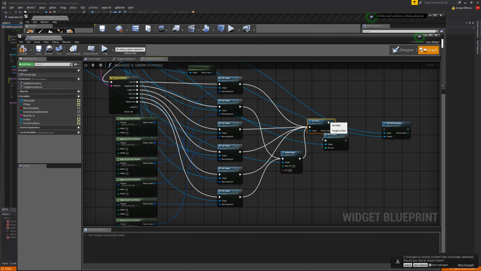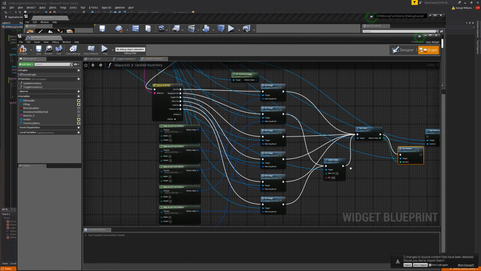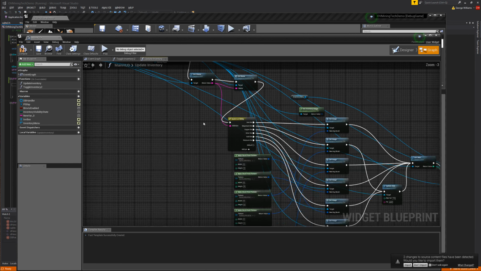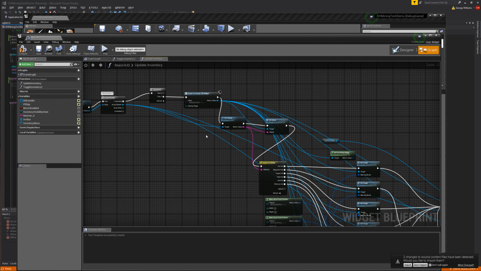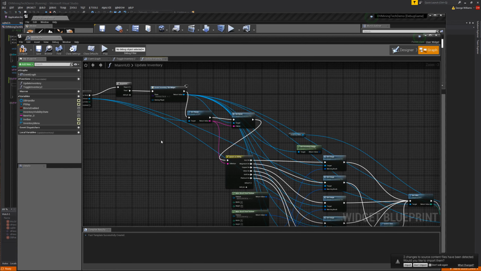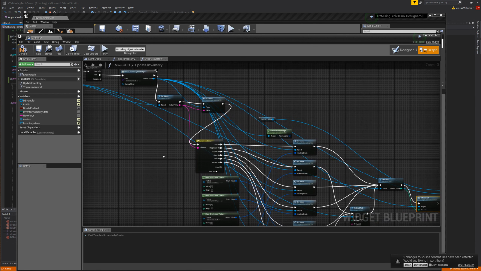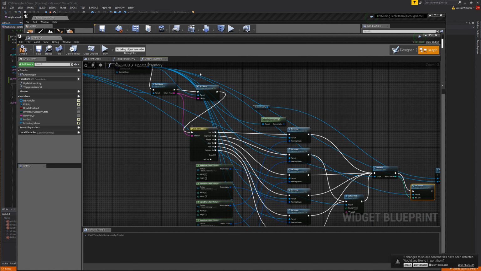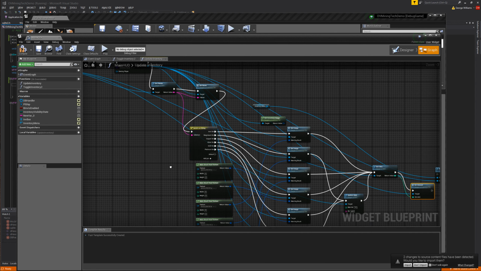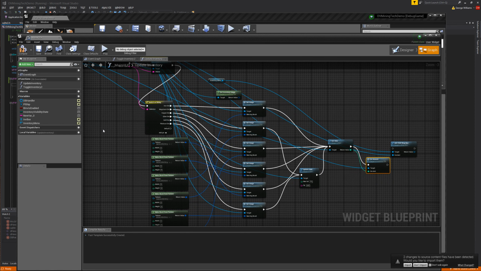So now before we set the item amounts, we're actually updating only magnesium and only platinum. The way this will work is because we're looping through our inventory items here, and we're just pulling one at a time, and then we're doing the switch based on the name. So it's going to be one name at a time. You're only going to have one of these every iteration through the loop, so that's how it'll work.